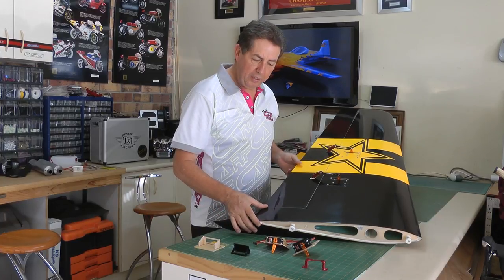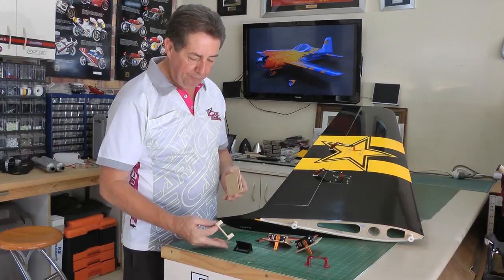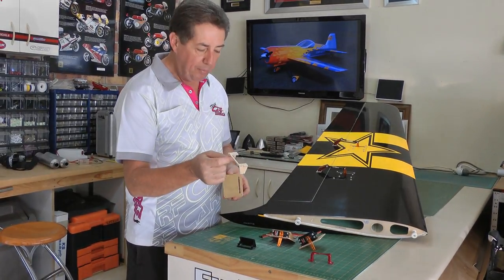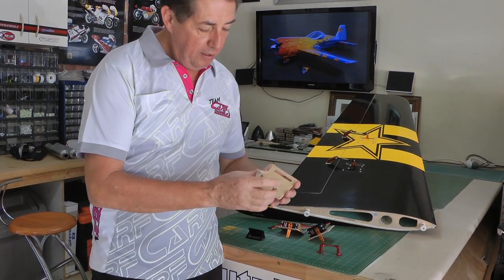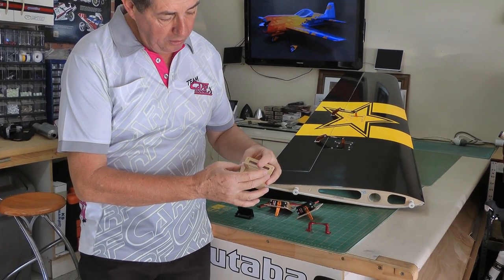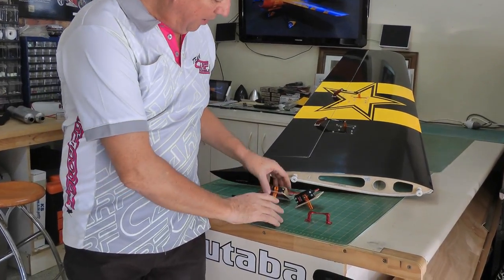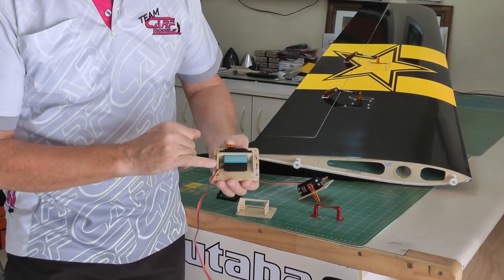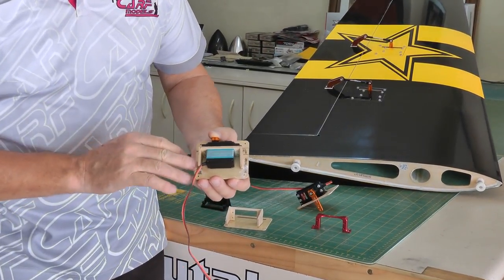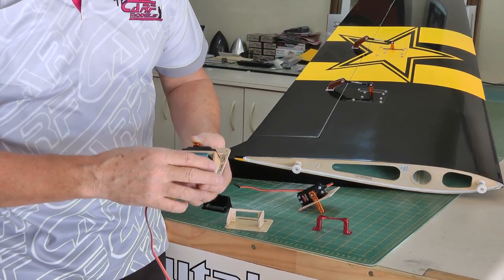Now in the kit, you're provided with the hatch tray — which is this item — and a pliable tray that you need to assemble and glue onto the bottom. Essentially, this glues onto the bottom here, your servo drops in, and your arm comes out. Here's one I've set up before, and as you can see it's glued on there. Composite ARF provides you the fiberglass, the tray and things to glue on it, and some fiberglass to attach these so that they don't break off.